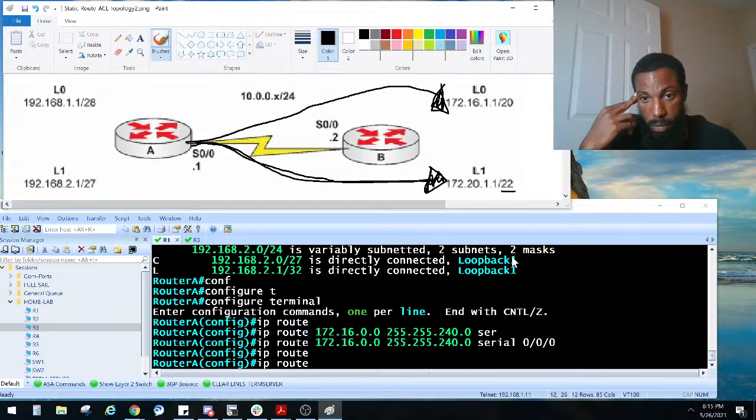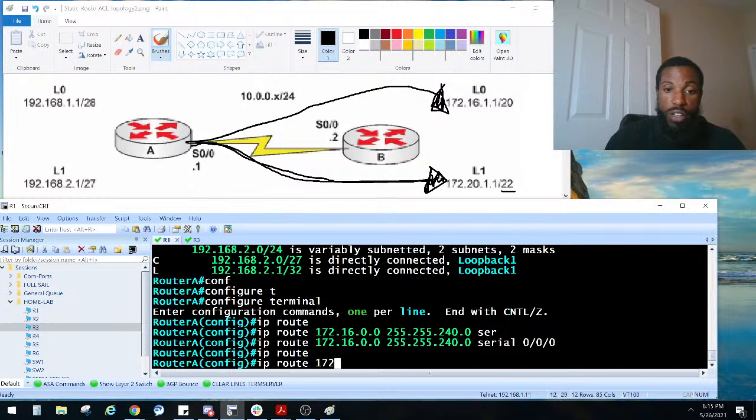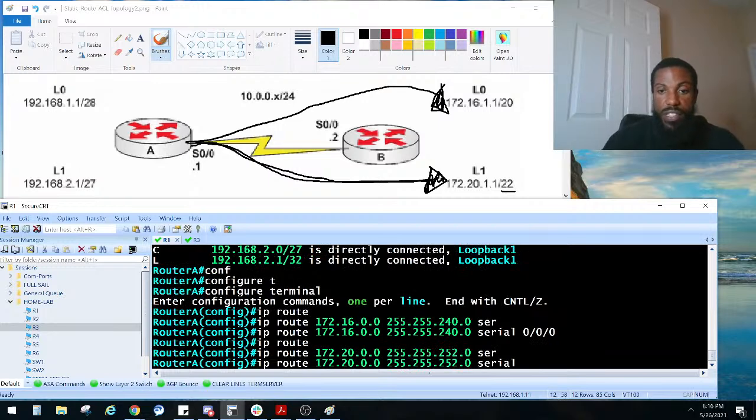Correct me if I'm wrong, but the network address is 172.20.0.0, subnet mask of 255.252.0.0, exiting interface of serial 000.